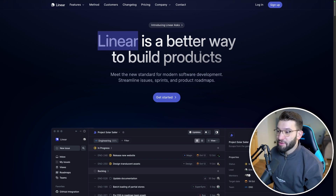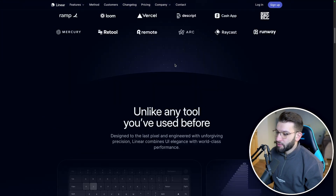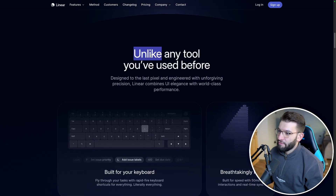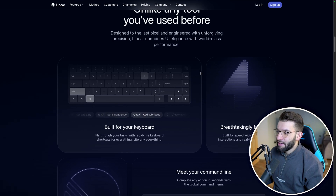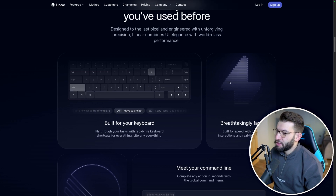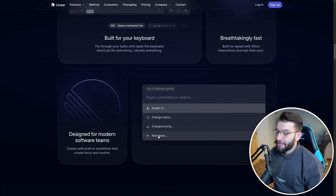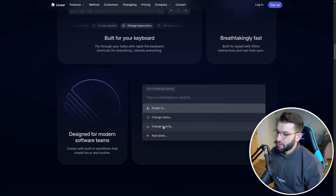Linear is doing really great right now with its landing page design — a lot of people love it, including me. If you scroll down, you'll find a really nice Bento Grid with a small title and description. Scrolling further, you find the Bento Grids section with lots of animations, each box doing something completely different — for example, a timeline, a keyboard shortcut, a command palette — and it's actually interactive, which makes it super nice.